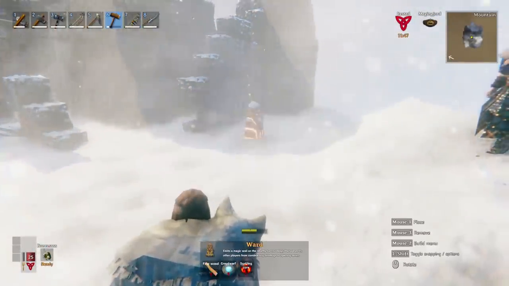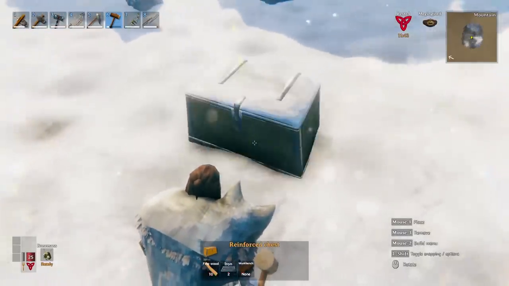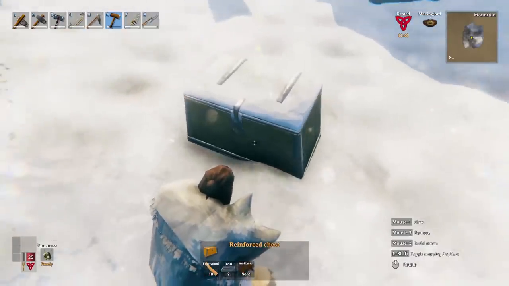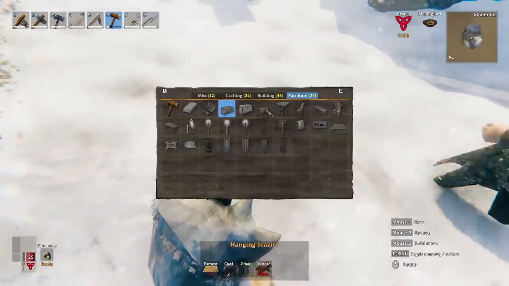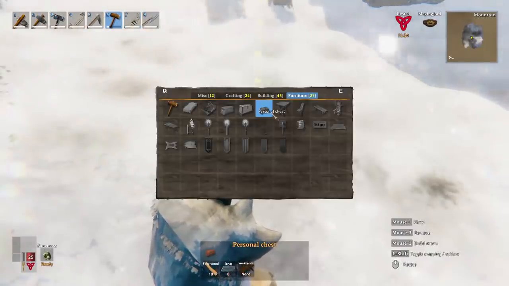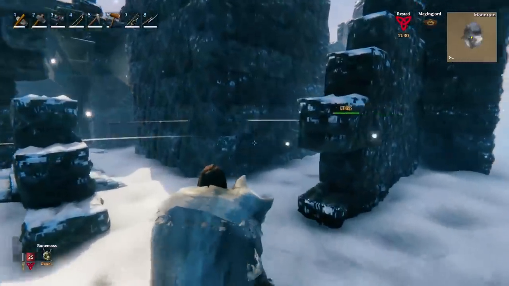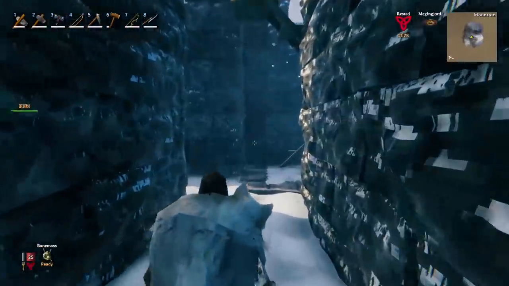It's just about useless. The tallest peak right over there, that's where the dragon boss is for us. Yeah, I like the small little strong box, but that's about it. Personal chest. Well, very nice. I must say I like.